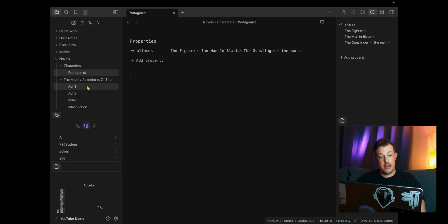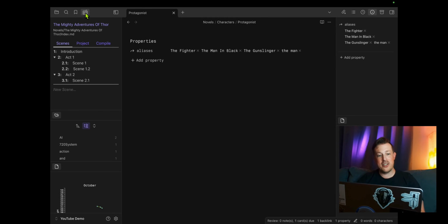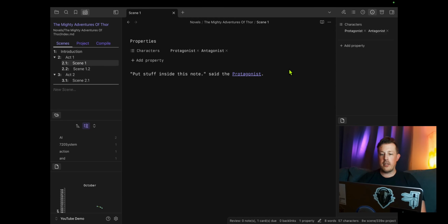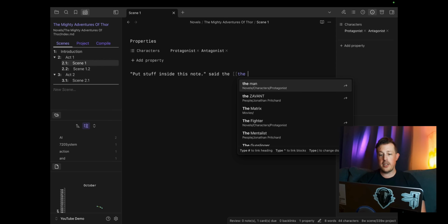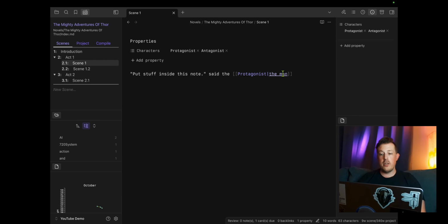Perfect. So now, as we go back into Longform, and we've got the protagonist, or we can delete that reference and then just say the man, because it will show the alias that we've just created. And if that doesn't make sense to you, go watch my video about aliases and deep linking. This will make a lot more sense after that. But this way, you can think of every way that you would refer to your character and then put it as an alias and then put it in that way.